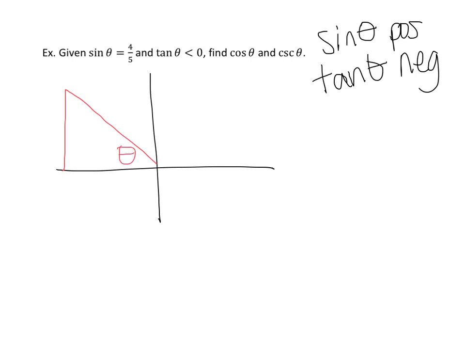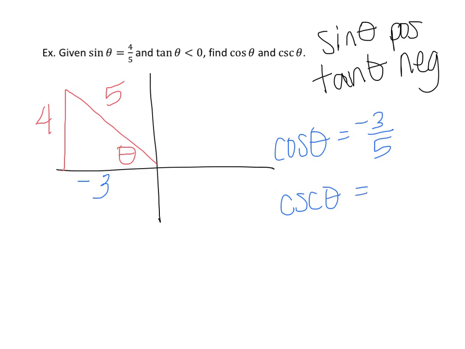My sine equals 4/5, so that's opposite over hypotenuse. So my opposite is 4, my hypotenuse is 5. So this is a common triangle. Now my missing side has to be 3, but not just 3, it's negative 3. Find cosine theta, adjacent over hypotenuse, negative 3/5. Cosine is negative. Should it be negative in quadrant 2? Yes. And cosecant theta is the reciprocal of sine, so that one should be an easy one, 5/4.